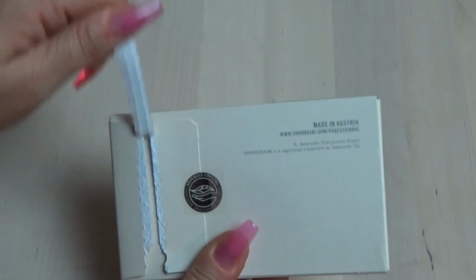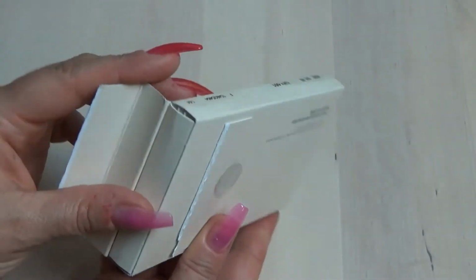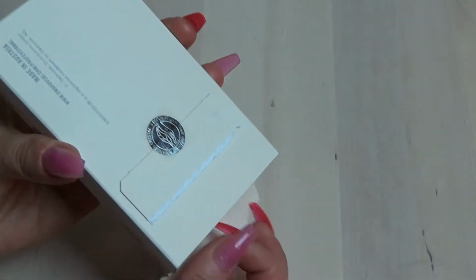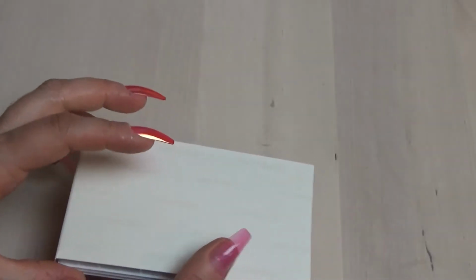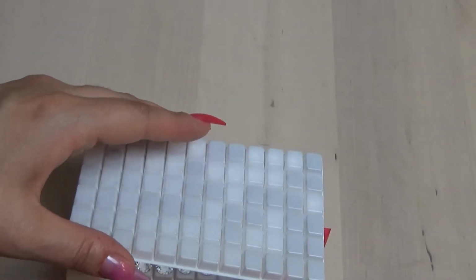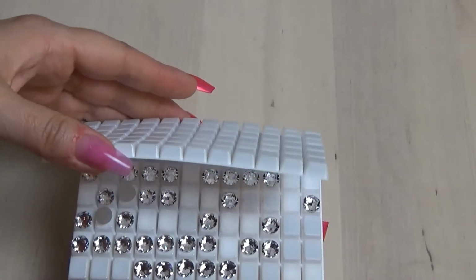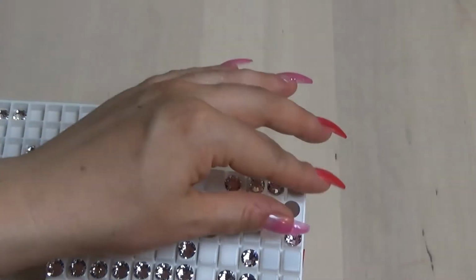Oh my goodness. Such a cute official box. Oh my goodness. So official. Oh my goodness. Just, I don't know many. Oops. Oh my goodness. Oh my goodness gracious.